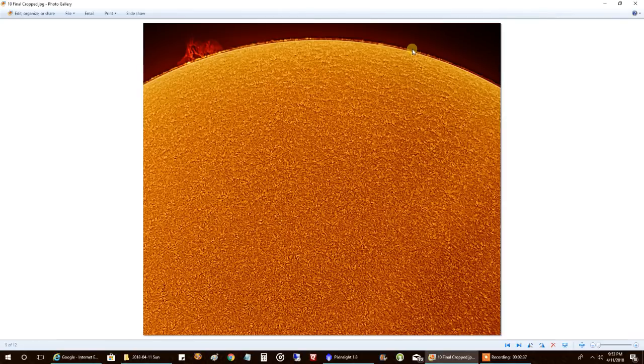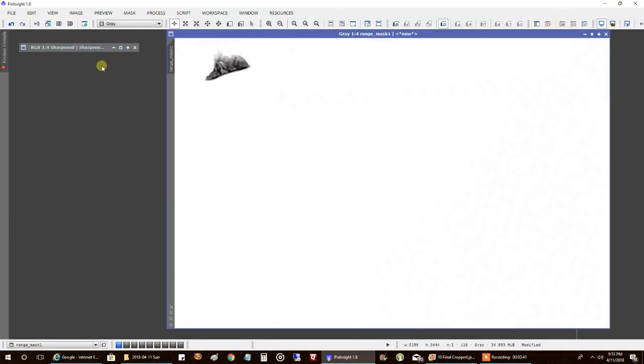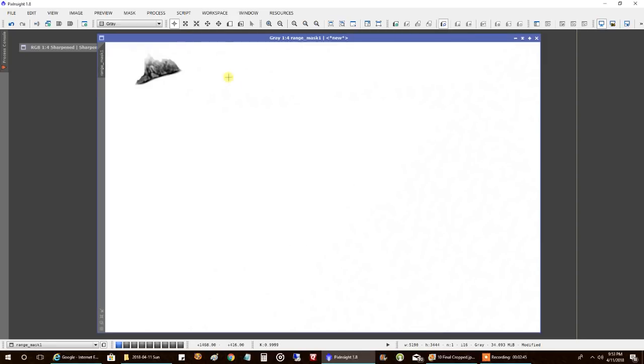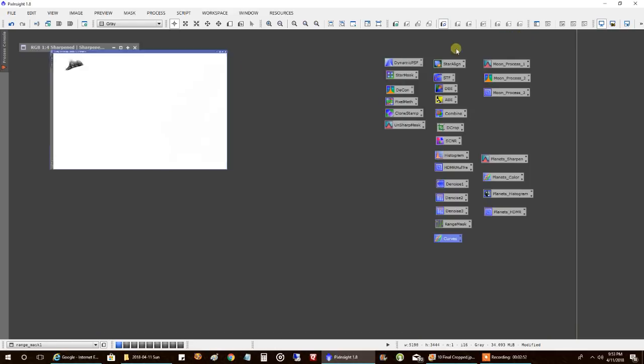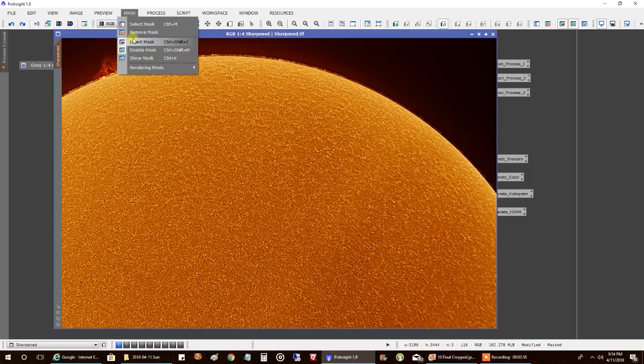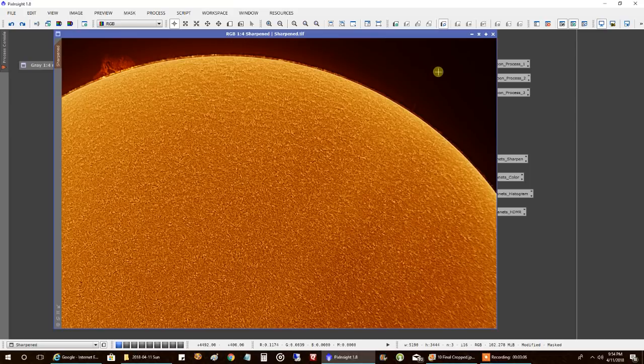And let me show you one more thing here in PixInsight. This is the mask I created. I created a mask, and I used clone stamp to paint out everything else and just leave the prominence in there. And this is the image I was working on. If I say show mask, you'll see how I blocked everything out of the image. And then I just brightened it up with curves. And it worked. It really brought it out.